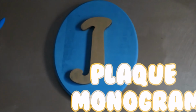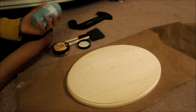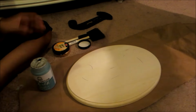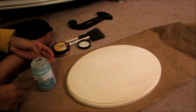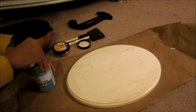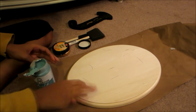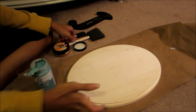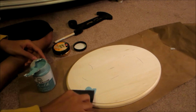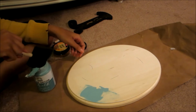So the next DIY is another monogram, but this one is a plaque monogram, which is for my sister's room. For this, you'll need a plaque, a letter, some paint, and some sponge brushes. So the first thing my sister did was trace out the letter J just to make sure that the hot glue would attach the two pieces of wood together. Then she opened up her paint and she started to paint this pretty blue color, and she got all of these products for this project from Joann Fabrics.